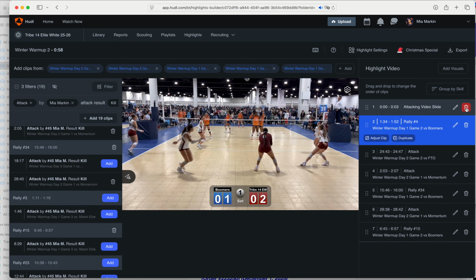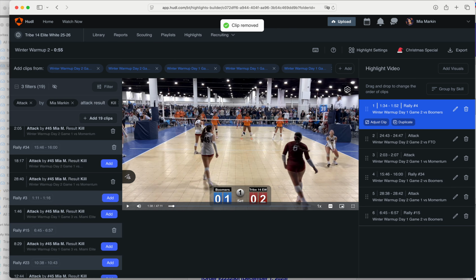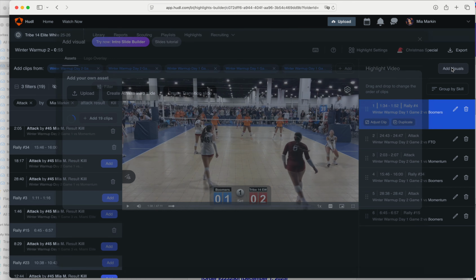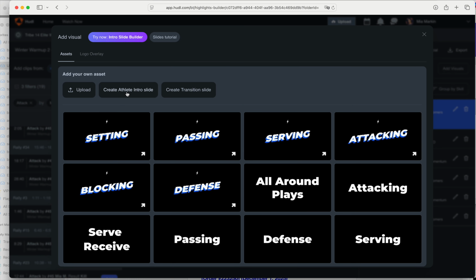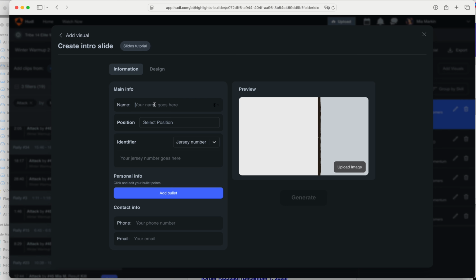One thing that is kind of important and helpful is that they'll let you add an athlete intro slide. So this is pretty good. You can type their name and their position, pick their jersey number, right? And then you can add some bullet points.